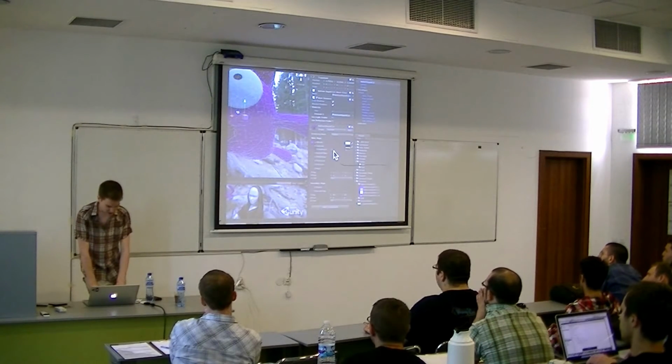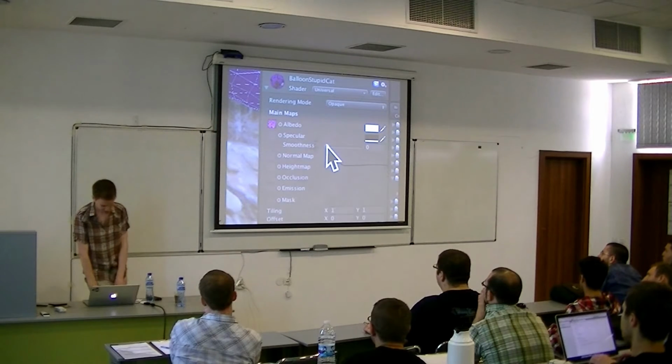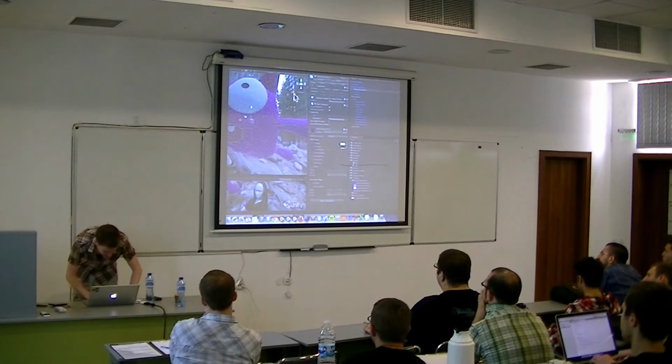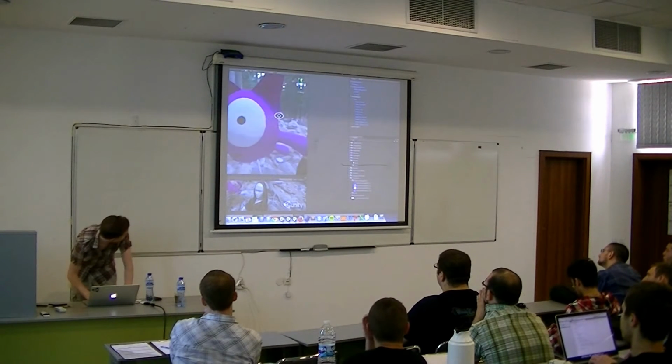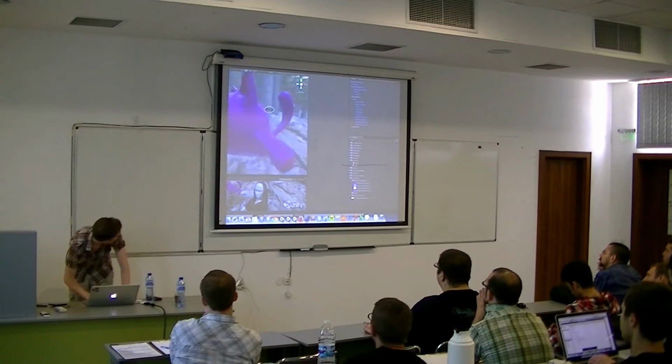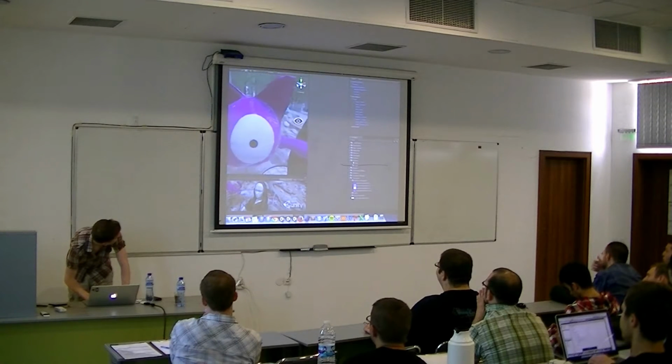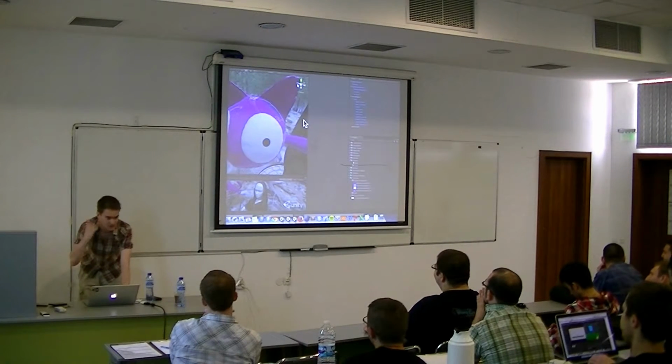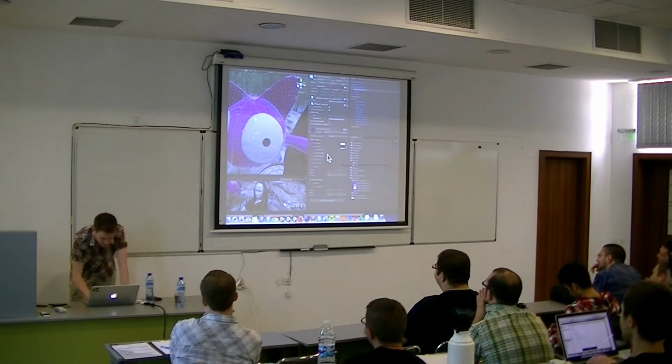So the universal shader by default has a smoothness or shininess slider. As I play around with this, you notice with the shininess at 0, the cat does not look sexy. Whereas if I raise it up, the cat looks sexy. This also reflects the things in the nearby scene, but I'll talk about that later. That's the cool stuff. This is all boring stuff.